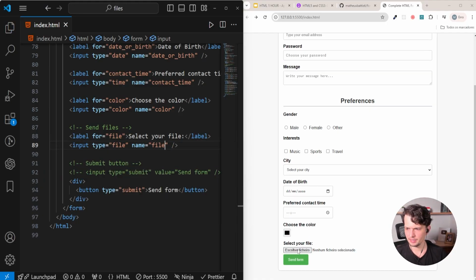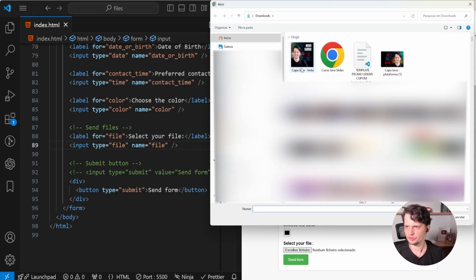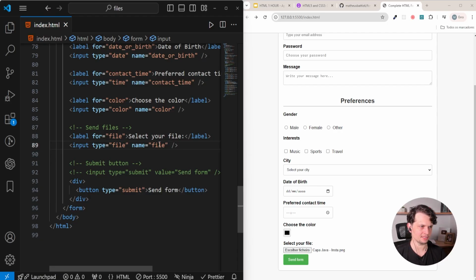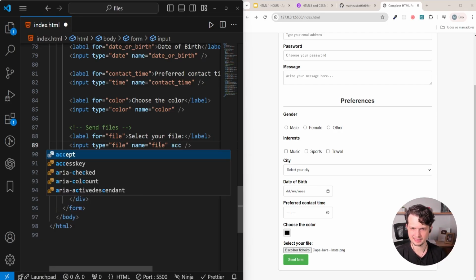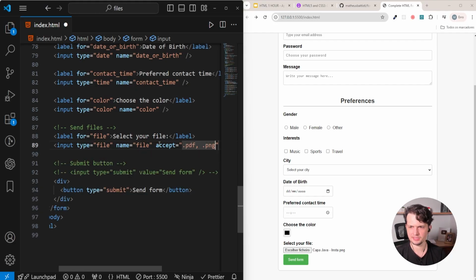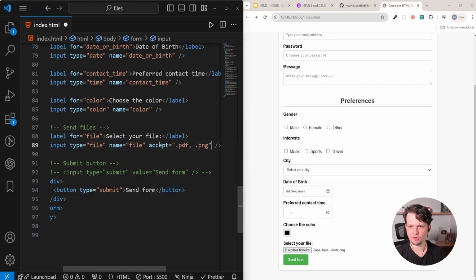And now if I click here, it will open our Explorer, so we can choose some file. So if I choose here a file, it will show its name here, okay? And also we can limit the types that we accept with the accept attribute. Like if I'm going to accept just PDF and PNG, we can separate them by comma, okay?